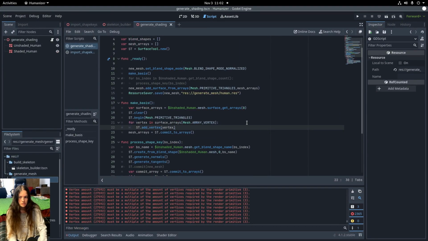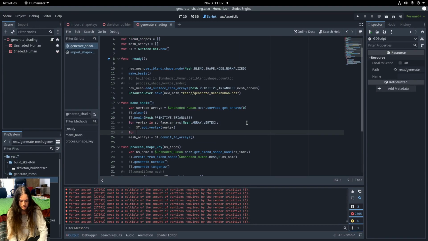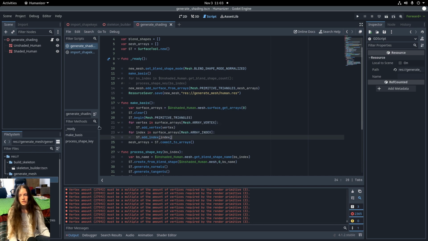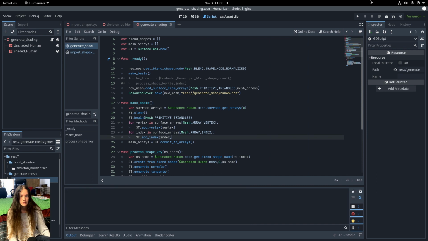So I'll need to loop over the surface array index array and call SurfaceTool add index with the value.